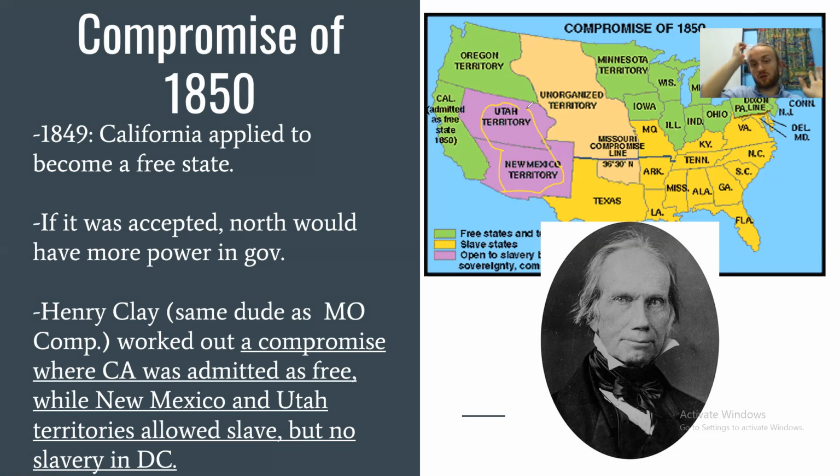But they also said, okay, if they're allowed to have slaves there, then in Washington, D.C., which is all the way over here, we're going to say no slavery in D.C. So it's a compromise. It kind of works out. Everyone kind of is okay with it. It does give the North more power in Congress, but it does so while allowing slavery in Utah and New Mexico. So the idea is that eventually these areas would become slave areas. And once again, this is kind of just ignoring what the Missouri Compromise line was supposed to be. It's kind of trying to find a workaround. And we'll see this Missouri Compromise line just gets thrown out the window in a little bit.